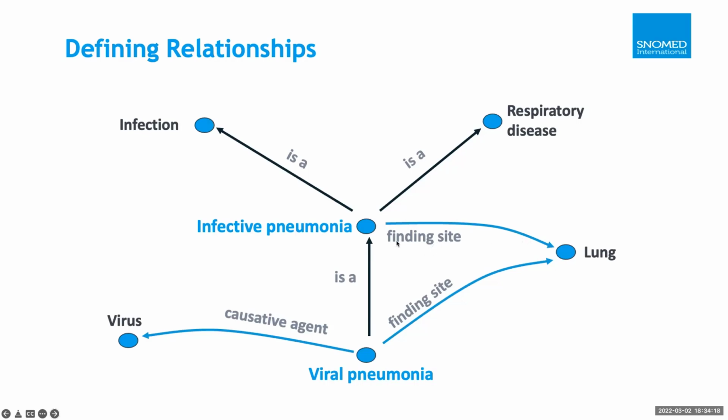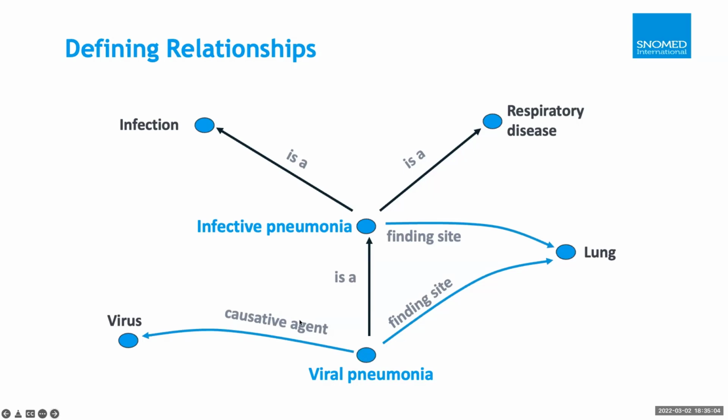Infective pneumonia also has a number of subtypes. One of these subtypes is viral pneumonia. And viral pneumonia has all the same relationships as infective pneumonia because it's a subtype. It has the same definition, but there is something more specific about it. That is the characteristic of a subtype hierarchy, that any subtype has the same properties as its parents or ancestors. The same properties go for this concept, but there's something making this concept more specific. So here you can see that it also has a causative agent of virus.